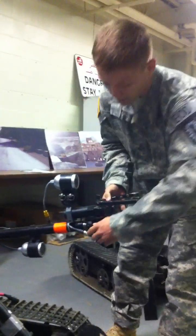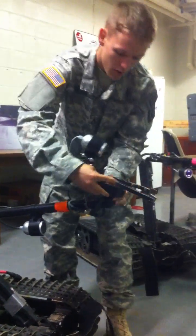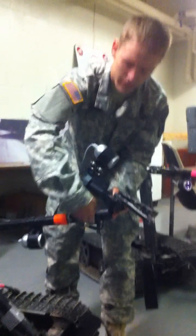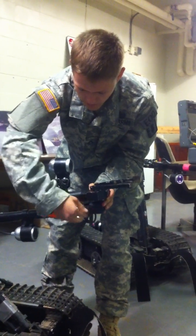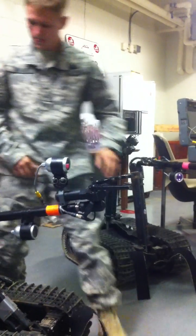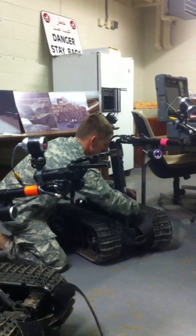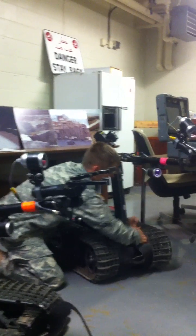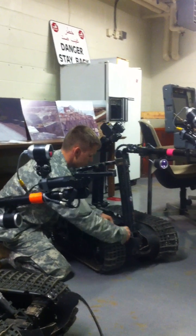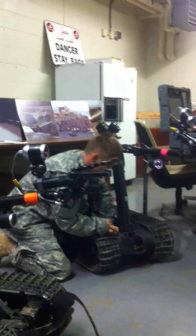You also have a rear-mounted camera, so you can see 360 degrees around you on this robot. Before you drive the robot, you can change the direction of the claw so you get a better angle on it — it's user preference, no one size fits all. The robot also requires you to ensure that the diapers are secure so that the tracks don't get caught up on the Velcro, which is what I refer to as the diaper.